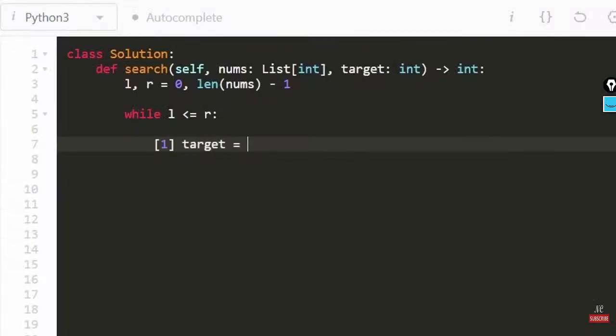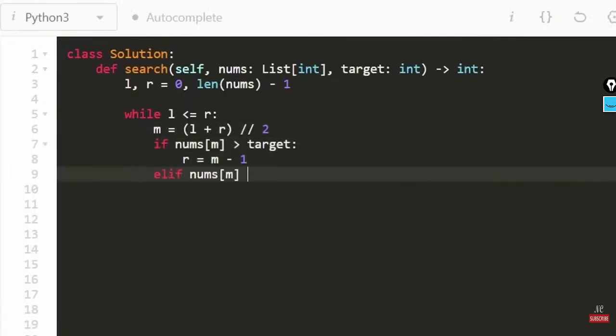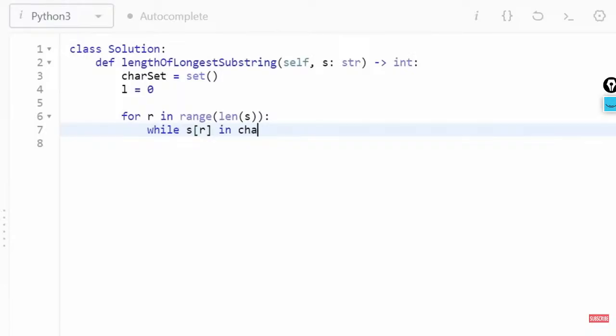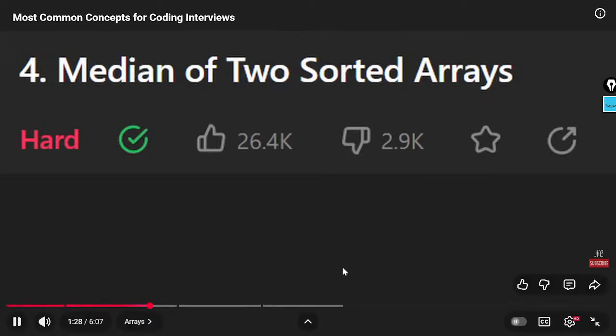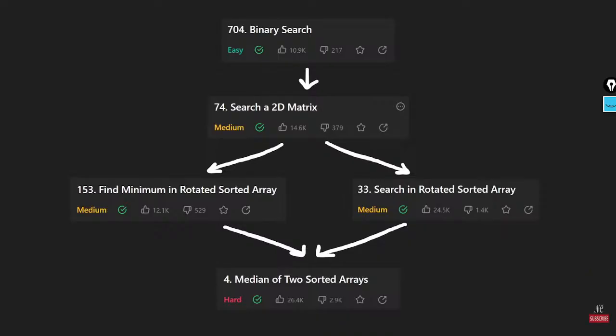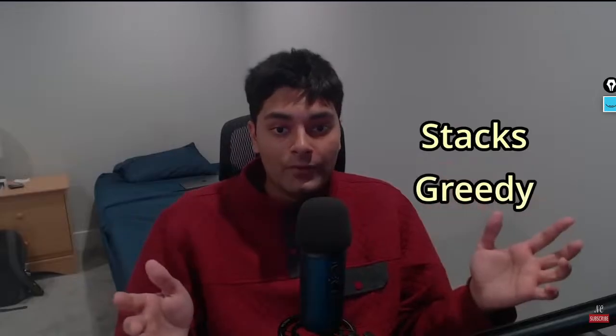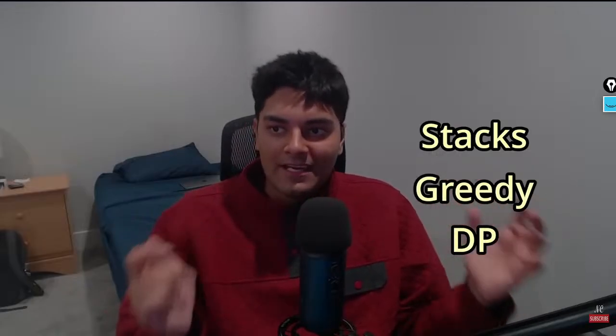And the good thing is, most of these algorithms are actually not very complicated once you understand them. But if I were you, I wouldn't just understand them. I would get so good at them that solving a simple binary search or a sliding window problem feels as easy as writing a for loop, even if that means you have to go back and resolve the same easy problem multiple times. Bro, this is the woodpecker method. People will struggle with more difficult problems because they don't have a really good grasp of the basics. And arrays are so all-encompassing that many other patterns can also be applied to them, like stacks, greedy algorithms, and of course everyone's favorite, dynamic programming.